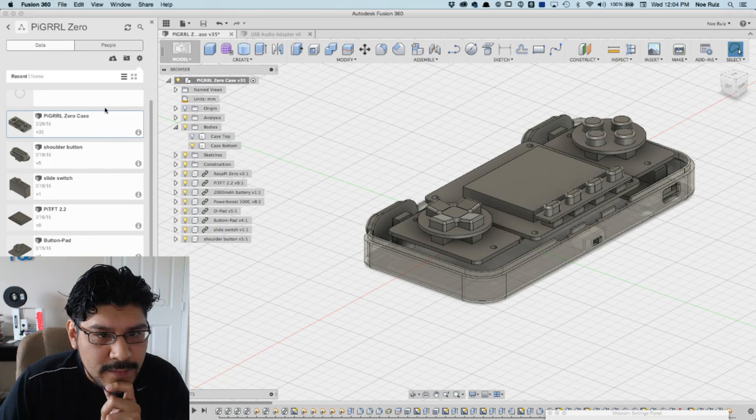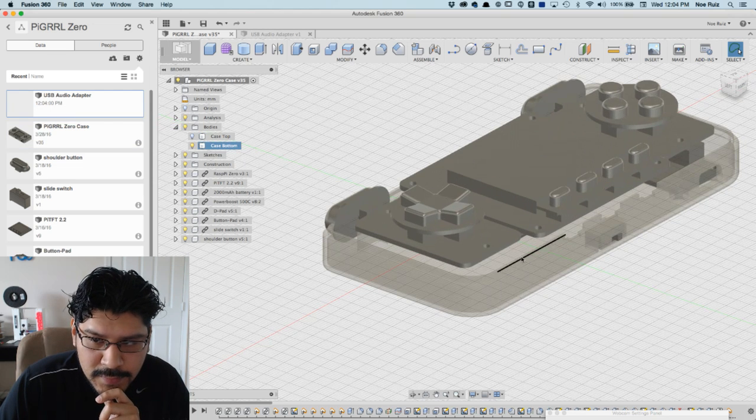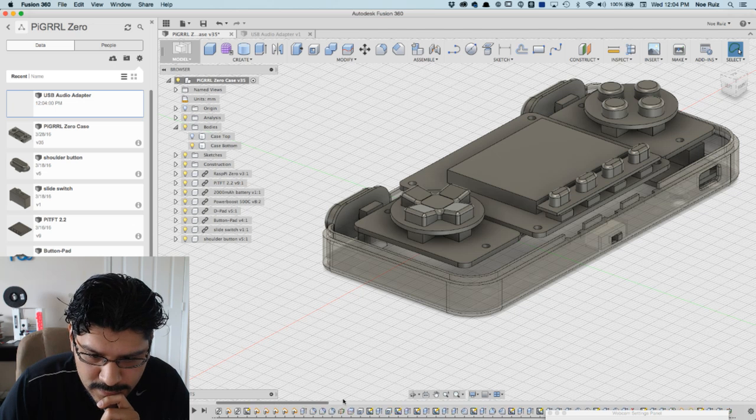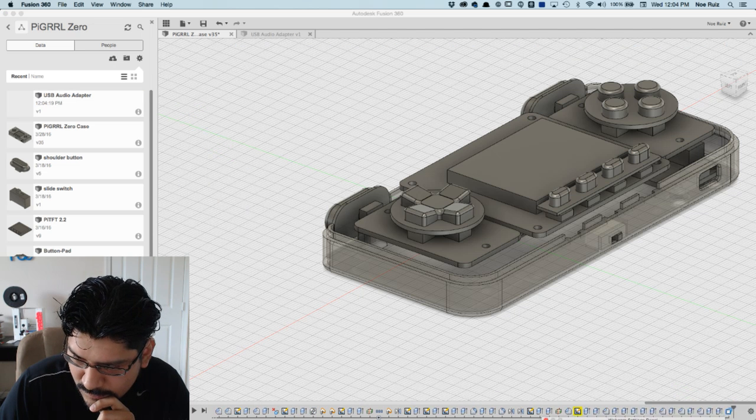Now we're going to go back to the case. Wait for that thing to finish. There it goes. And I'm going to import it in. And we go all the way over here. Move this. I can't move this. I can move it over there. Okay.